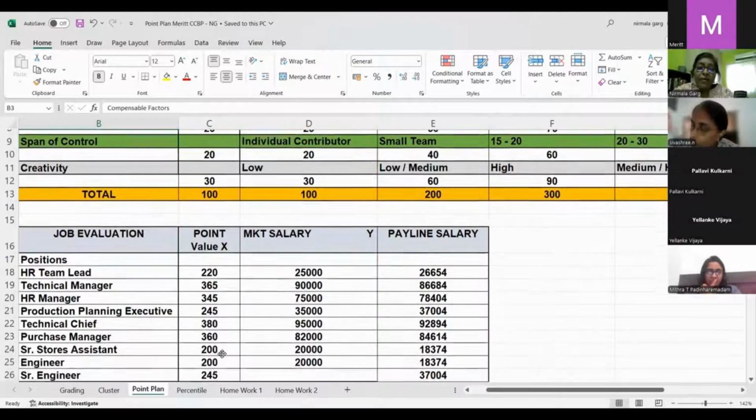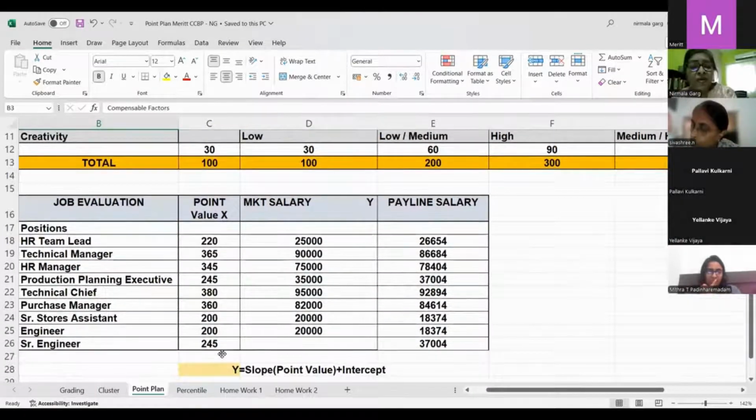Say for example, in this organization, there are how many positions? 10 positions. There could be many positions, right? But I've taken just a sample of 10 positions. So I have done job evaluation through a point plan, and I have arrived at the worth of the job in point value.